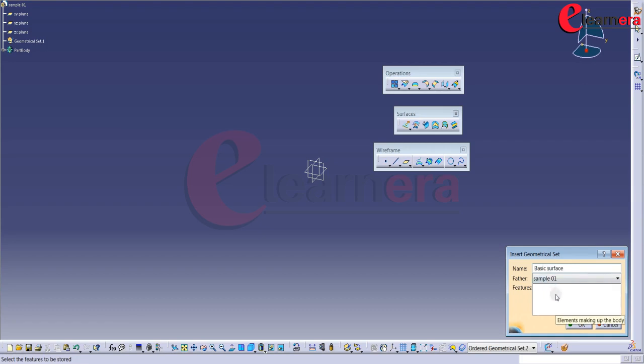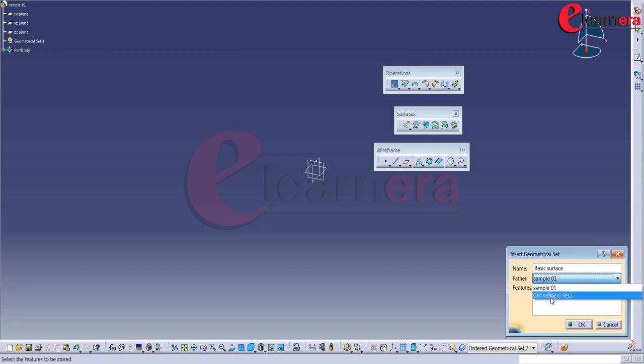Then we have to choose the body where the new geometrical set will be added from this father drop down selection. When we click on this drop down, all possible document destinations are shown.